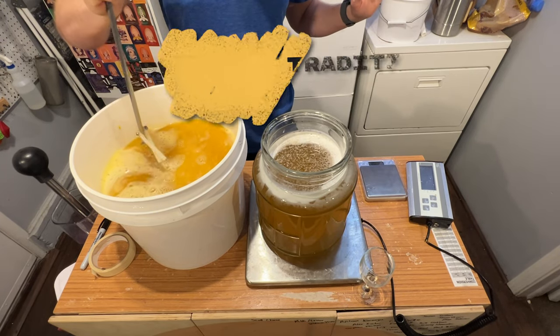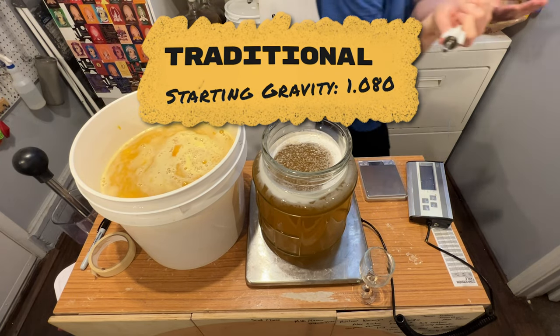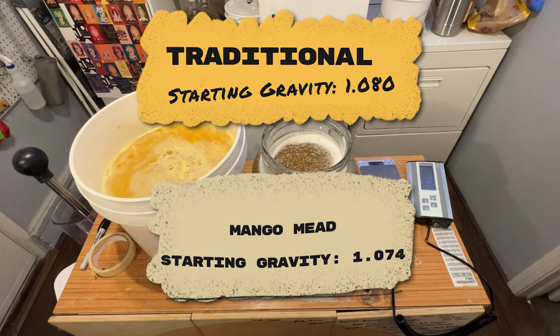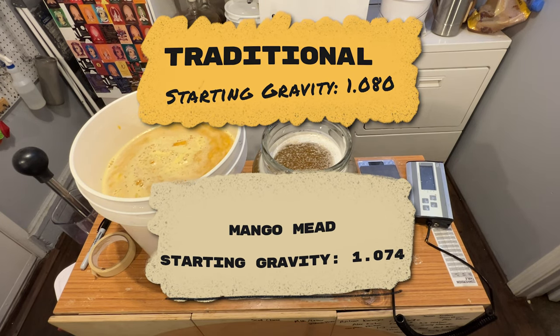The starting gravity for the traditional was 1.080, and the starting gravity for the mango version was 1.074. Both of these took about 2 to 3 weeks to ferment, and then I let them sit for another week to let everything flocculate at the bottom.